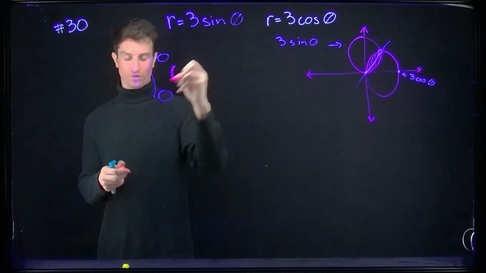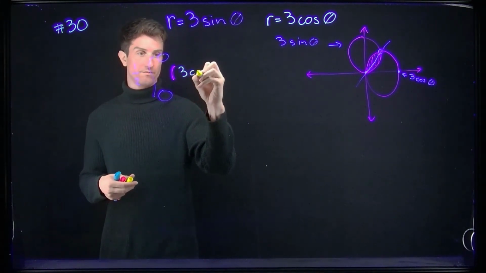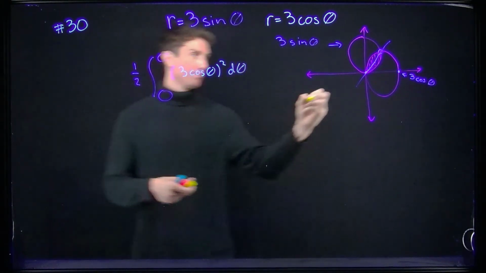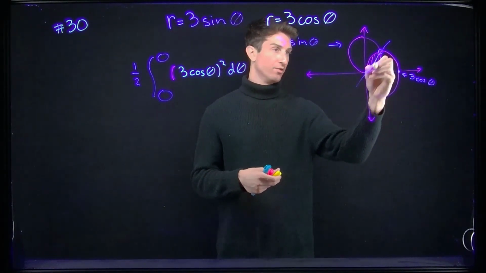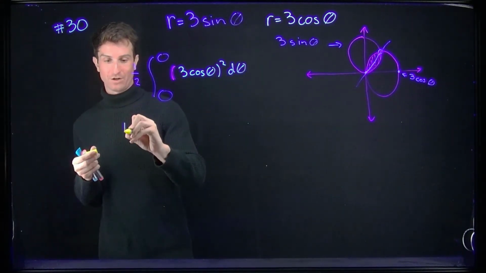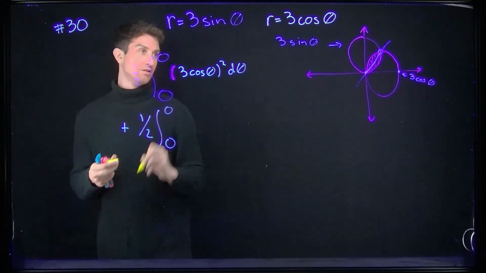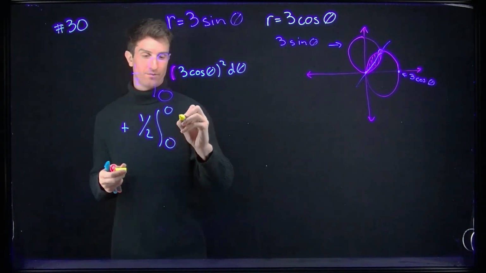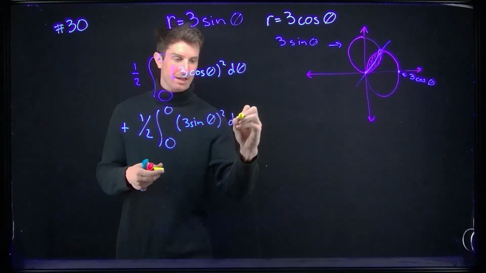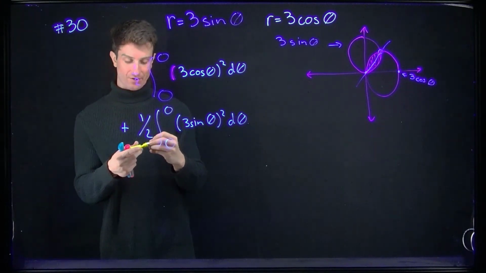Now it's deciding not to work. Let's try the yellow. I'll need 3 cosine of theta squared d theta, and that's going to get me this bottom half here. I don't want to overlap with the yellow, but you can imagine this bottom half. Plus I still need the other part, 1/2, and again 2 bounds for 3 sine of theta squared d theta. And this one will get me the top half. So we're adding these 2 things together. It's 2 separate parts.